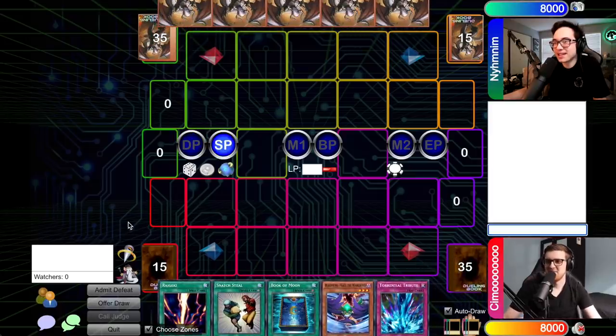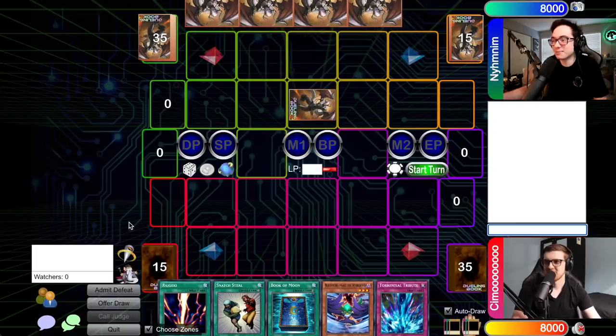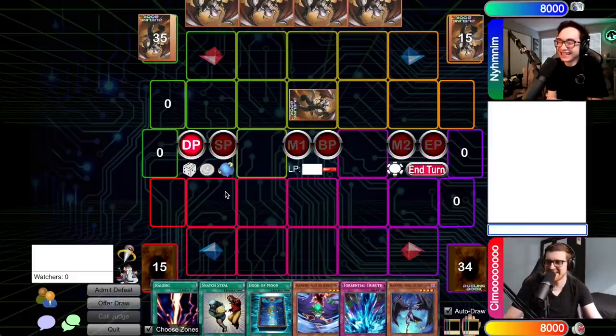Okay, I will go to standby, main. I will set a monster in face down defense position, and I will end my turn, duelist. So much for changing it up, exciting gameplay. We're just setting a monster and passing.